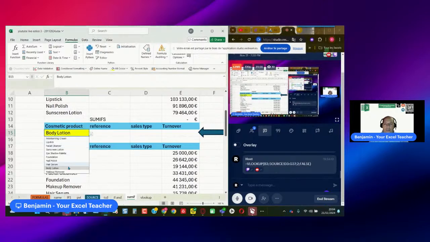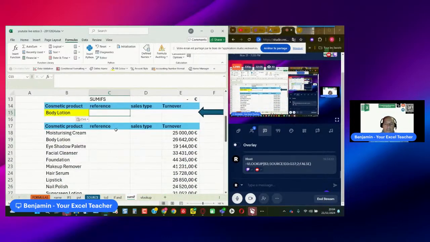So now I will use this. So I would like to have different references. So I will create a drop-down list here too.